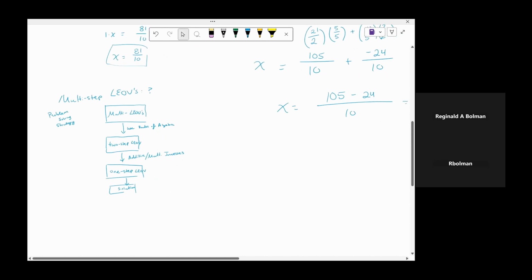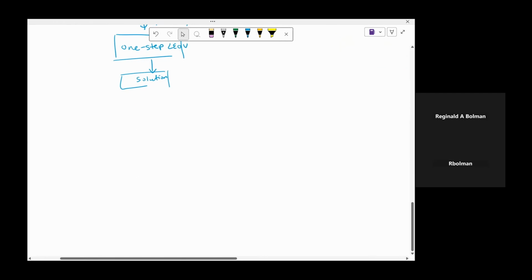All right, and as long as we work very cautiously one step at a time, the pattern for solving all multi-step LEOVs is as follows. You'll always be presented with this equation. There are going to be a number of different cases for multi-step LEOVs. Depending on the case, we're going to take a number of rules of algebra that are rather predictable. Eventually, we'll be able to finesse the equation into what is known as a two-step, from a two-step a one-step, and then finally we'll arrive at our solution. Now, the good news is there are only a number of specific cases that you encounter with multi-step LEOVs.